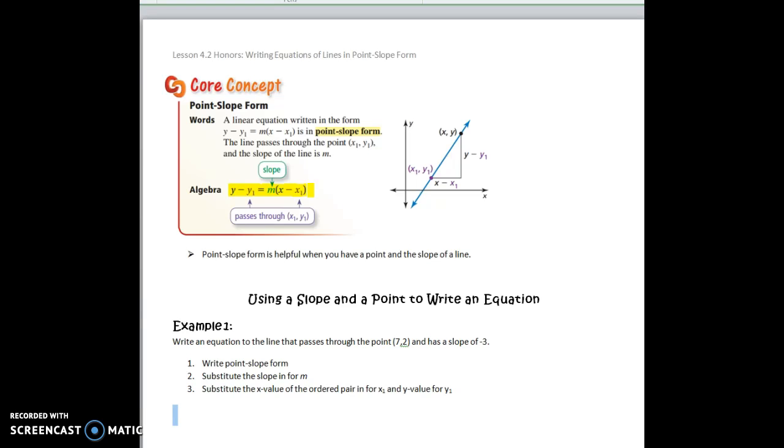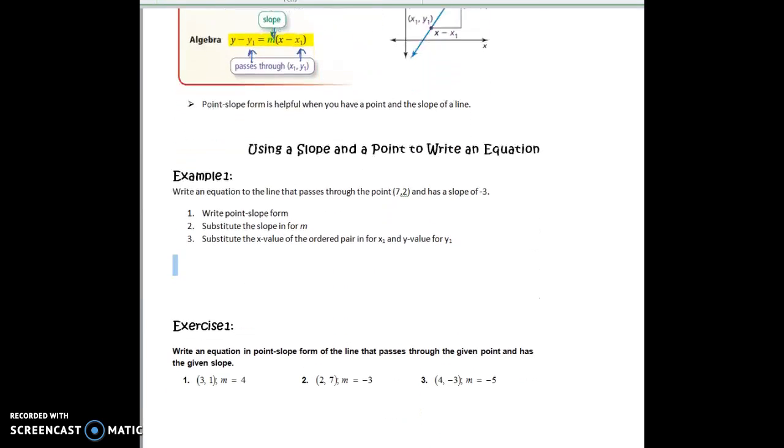If you notice, you'll see the three arrows that show you where you only do the substituting in of values. In point-slope form, all you have to do is leave it like that, and that would be your equation. And anytime it's in that form, you know that you can plot the point and find the other set of points using the slope that's given. So I'm going to show you how you would write the equation.